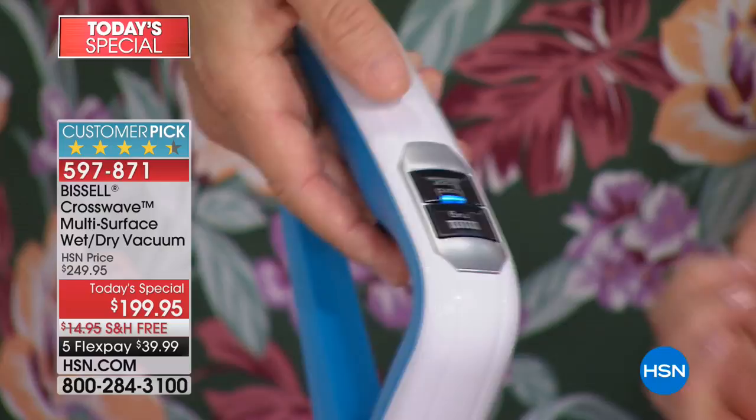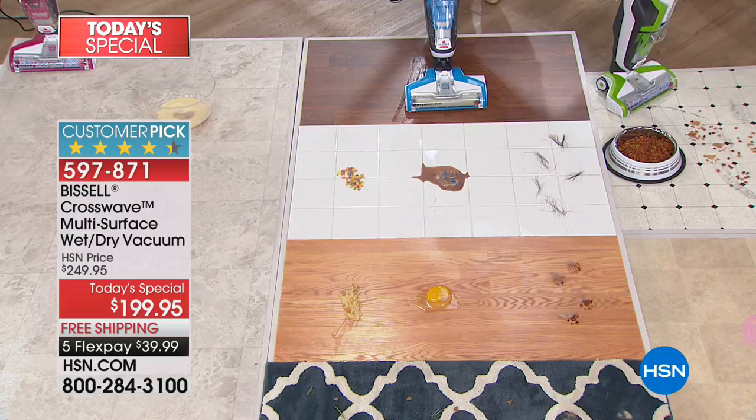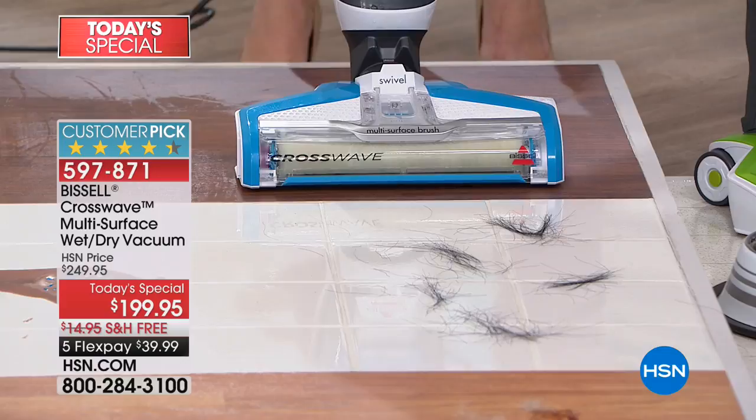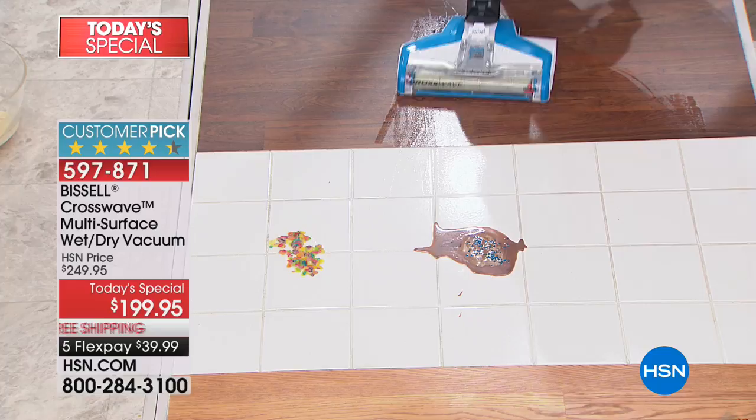So we're going to start with our hard floor. I'm also in control of how much formula I put on the floor — right now I'm cleaning but I don't have to add all the formula at once right onto the brush. Now I want you to watch — this is the difference with this brush. Look at the hair on this pile — how else would you clean this? You'd have to get a vacuum. A question came in from Joyce on Facebook asking if this can just vacuum. The answer is yes, yes, yes, it can.